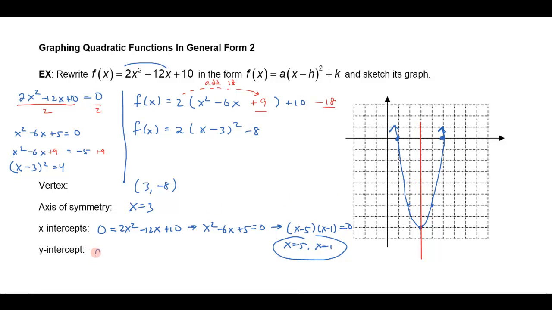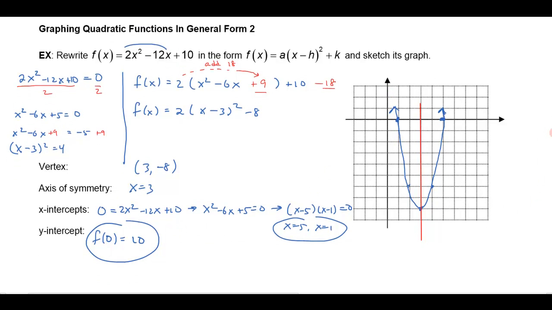And the y-intercept is going to be f of 0, not f of x there. Let's plug in 0. If I plug 0 in, I'm going to get 0 here, 0 there, and I'm going to get 10. And so my y-intercept's at 10, so over here at x equals 0, it's going to be way up here. You can see that's going up pretty steep, and that'll cross up there at 10. Okay? All right, let's go on and do one more problem like this.